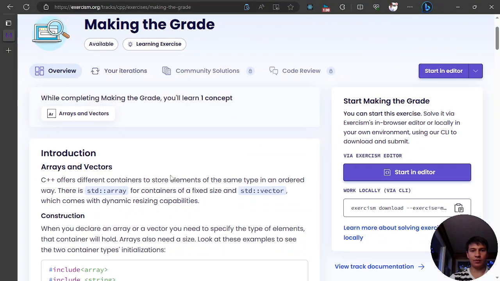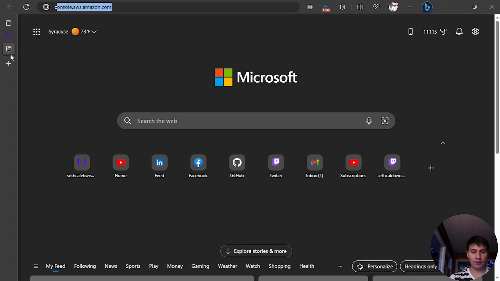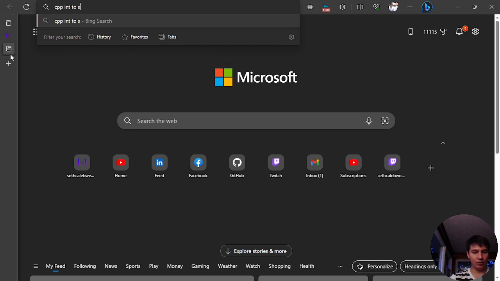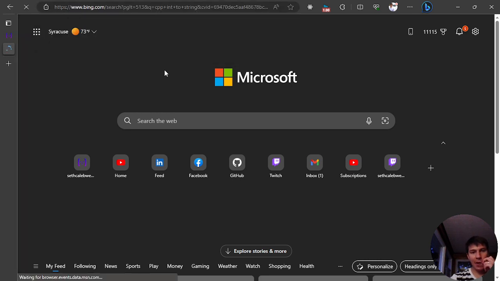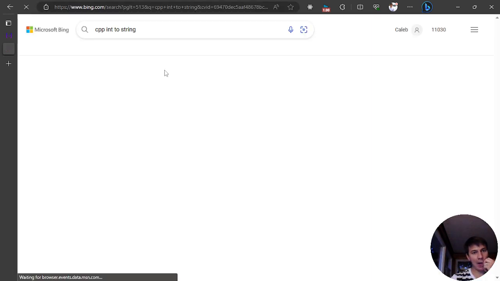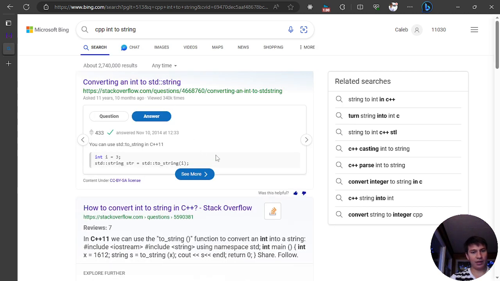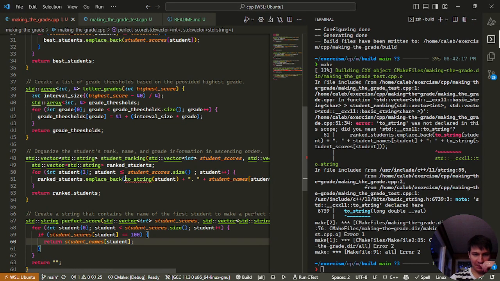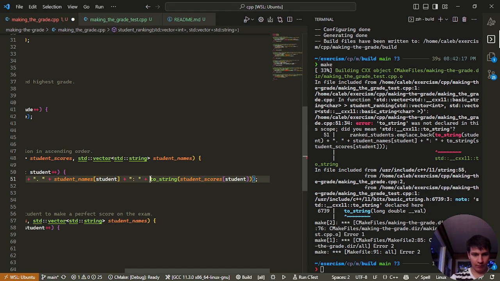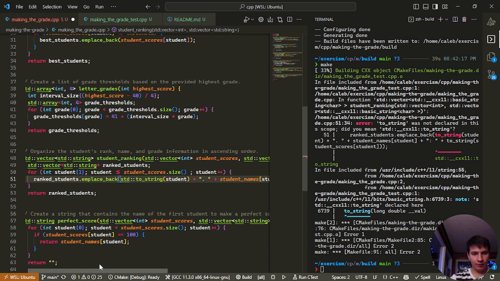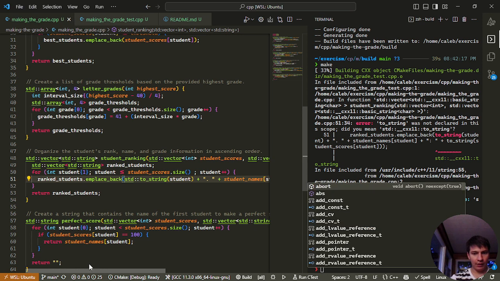Okay, so let's figure out how to make an int to a string. C++ int to string. std::to_string. No more reds.